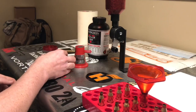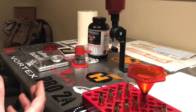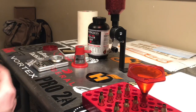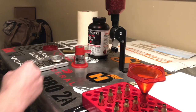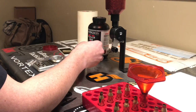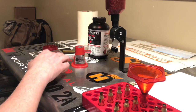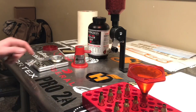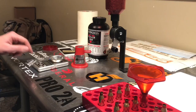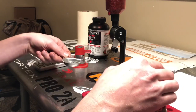Something else to be aware of with your scales, be aware of if your AC is on in your house or your heater, or if you're in a garage, you definitely don't want a breeze rolling through. It's gonna mess with your readings, and you're looking for the utmost accuracy you can get. Even if you're leaning forward and breathing on your scale, that could cause an issue as well. So just things to keep in mind. And with these little cheap digital scales, I gotta tap it a few times so I can get a consistent reading right here. Yeah, it's up to 41 grains, so I trust that.